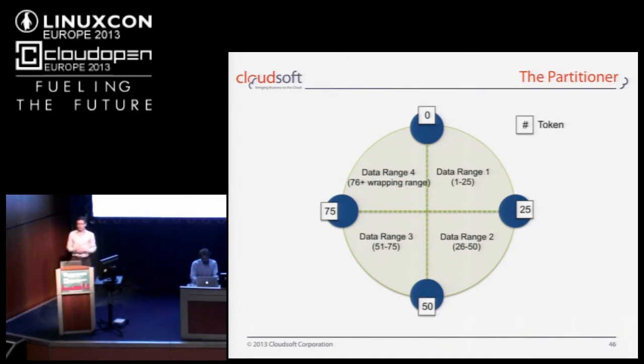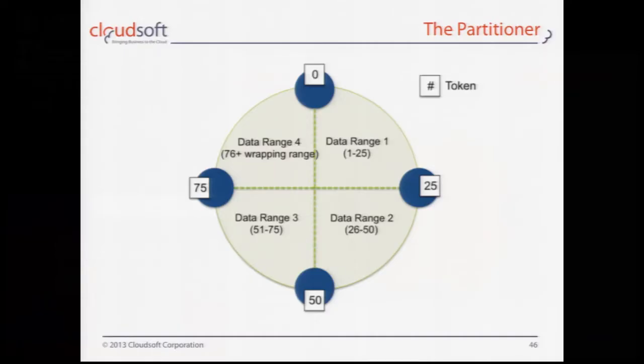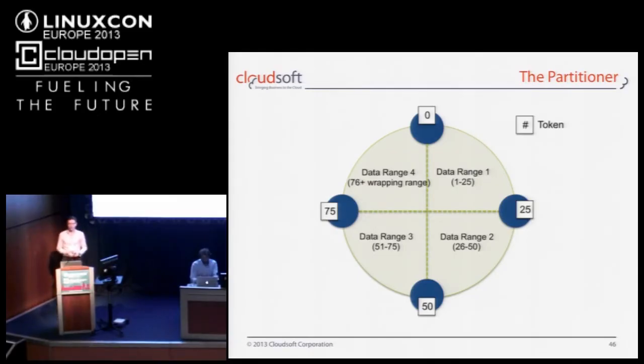Okay, so 5 minutes on what Cassandra is doing under the covers. Cassandra is a distributed database. This means that if you store a key of information, it could be on any of those nodes and replicated to some other nodes. So if you want to be able to get that data back again, you need to know which node to go to ask. Or more specifically, you can go to any node and it needs to know where to route the request to get your data. The way it does this is by dividing the world of data up into a ring. So here it's represented from 0 to 100. In real life, it's 0 to 2 to the power 128.